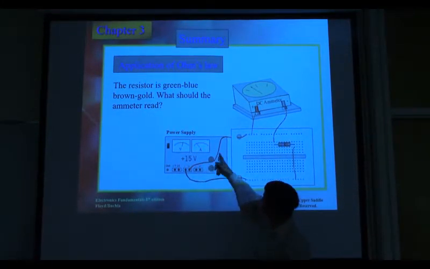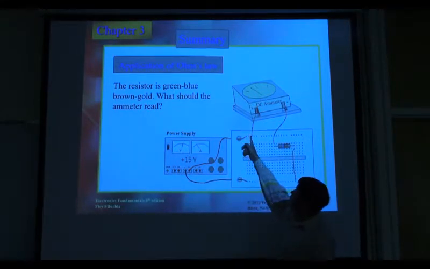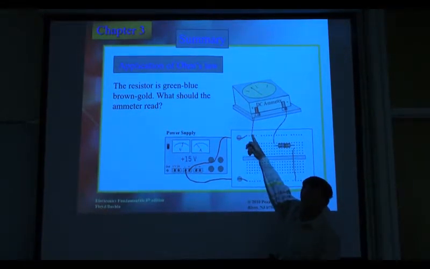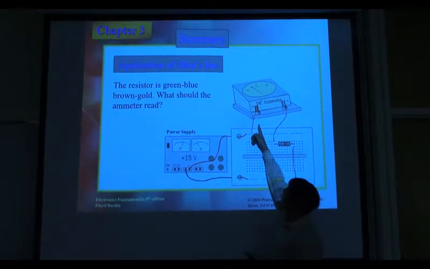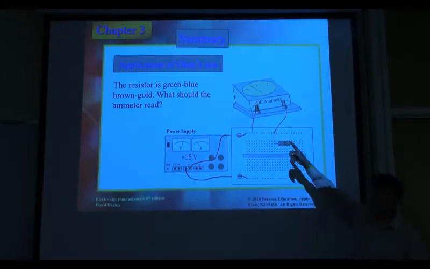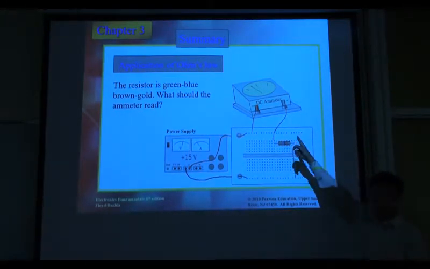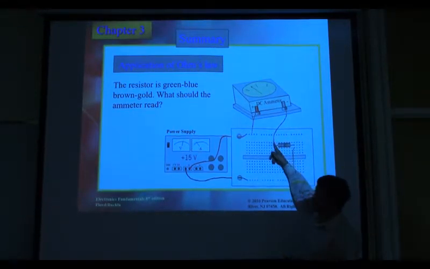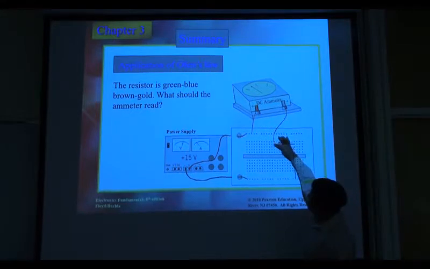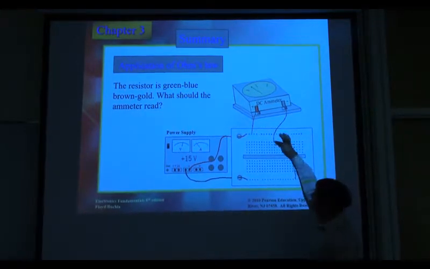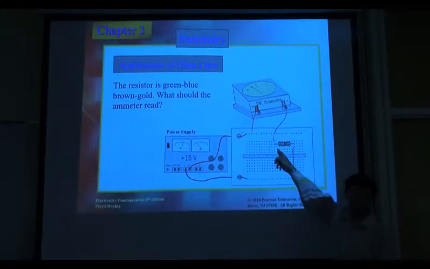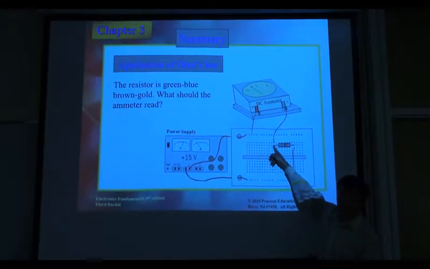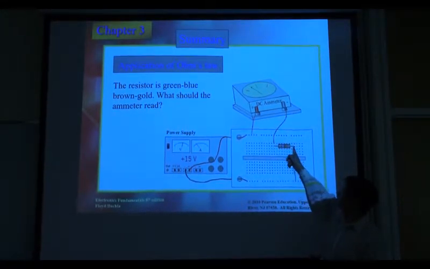The positive connects to here, to this. That means this is also connected to here, right? Because this is a straight line. And then from the positive to the negative, use this ammeter to measure the current. And this one connects to here, and this point is the same as this point because these 5 holes are connected. So this one here is connected to this. Then it passes through this, and connects to this point.